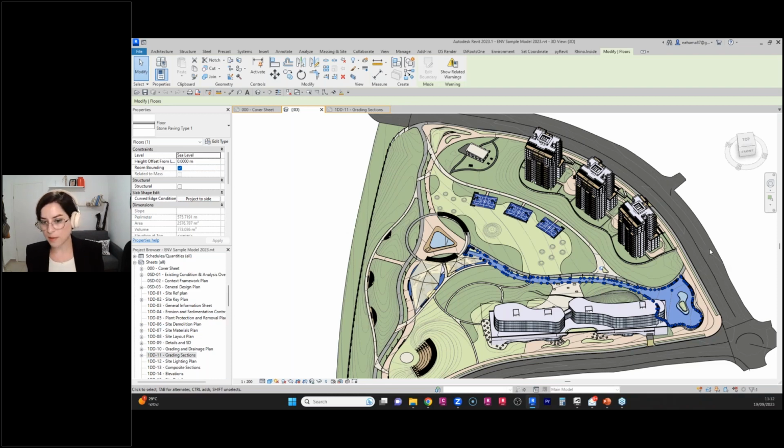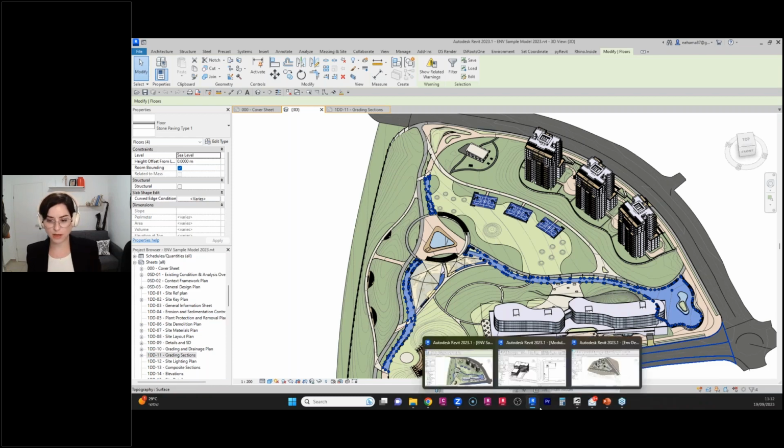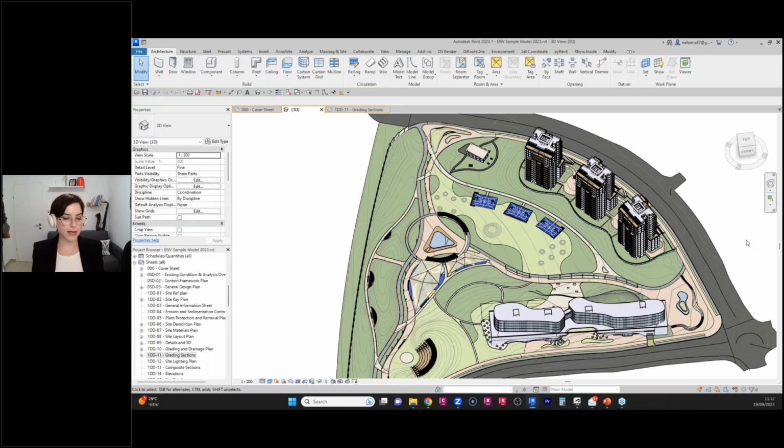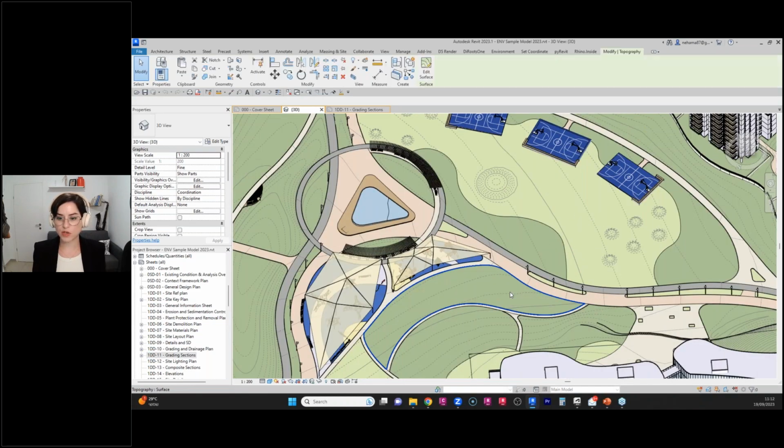So what are they? Initially, the primary surfaces are the backbone of your design, really the skeleton of everything. In this case that you see over here, these would be the main pathways in the design. Even if I'm using just a pen and paper, these parts would be the first ones that I would sketch out to understand how my design is going to look. And then the secondary surfaces are just the infill in between.